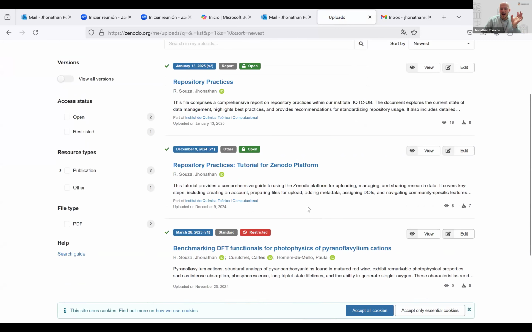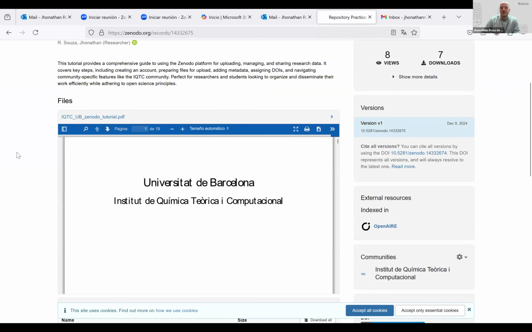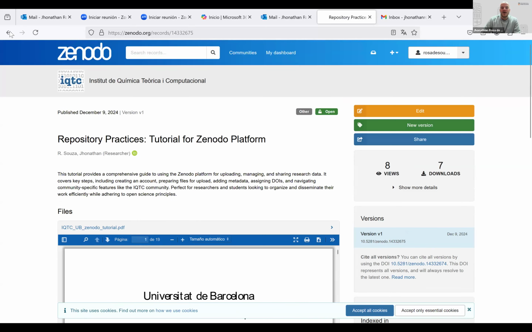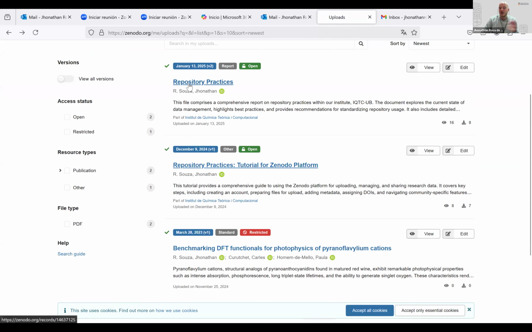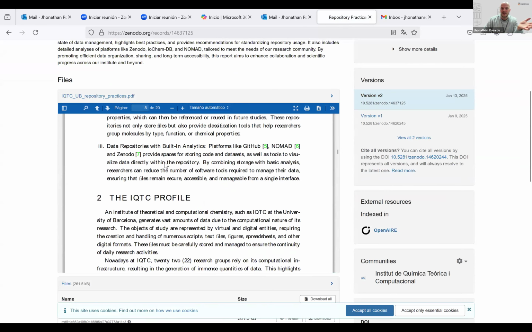I already uploaded the repository practices report that I prepared for this presentation, and I also put here a repository practices tutorial for the Zenodo platform. So here you can download the tutorial for Zenodo, or you can also download the repository practice report that I prepared for this presentation.